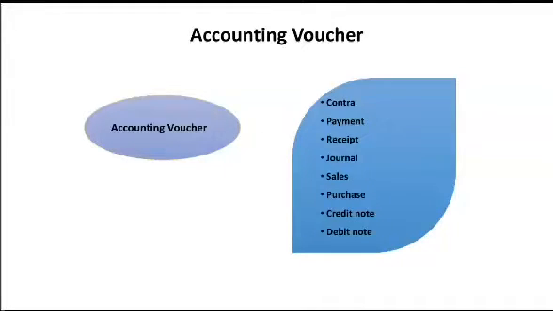Accounting voucher. These are all the vouchers which are included in the accounting part. First one is contra, payment, receipt, journal, sales, purchases, credit note, debit note. These are all fully included in accounting vouchers. First one is contra voucher. Already we know for what purpose we are using it, even though I am saying: for depositing and withdrawal of cash we are using this contra.